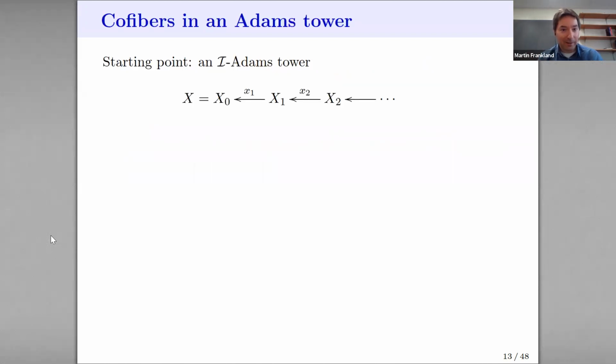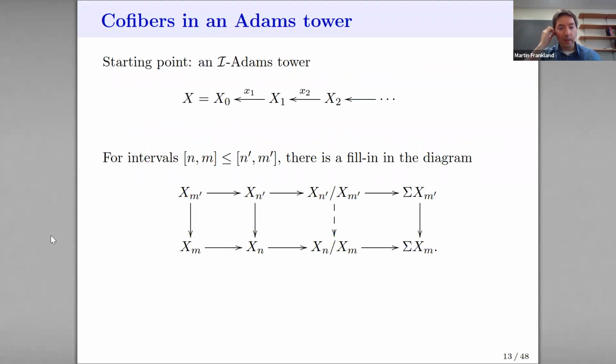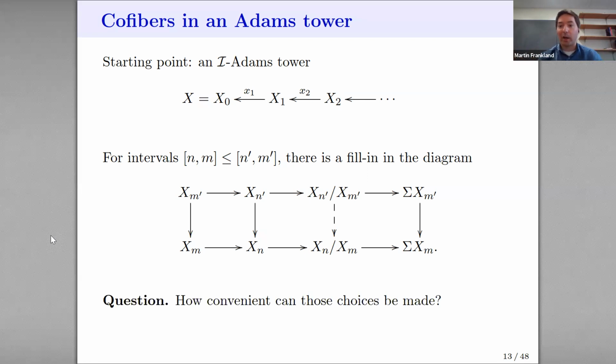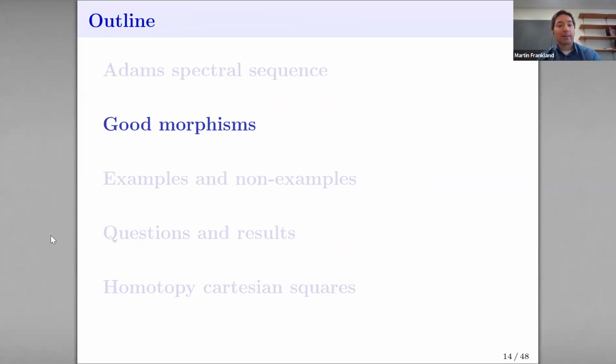All right, enough philosophy. Now let's go back to Adams resolutions. In what we were looking at, we were dealing with some Adams resolution, and then we were looking at some induced maps on some cofibers, but we didn't want to just pick them at random. We wanted them to be as compatible with each other as one might hope. And we're wondering, well, how compatible can those be? So how convenient can all those choices be made? Which led us to the actual project that I want to present. So answering this question led us into the side project, which became its own thing. So now we switch gears and try to answer that question.